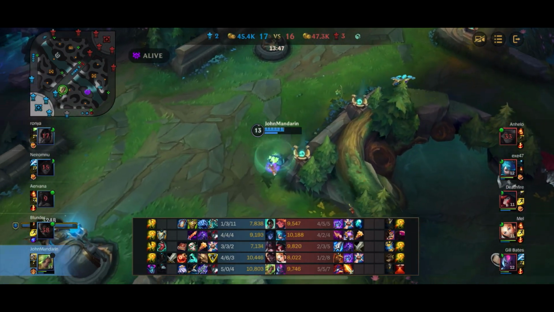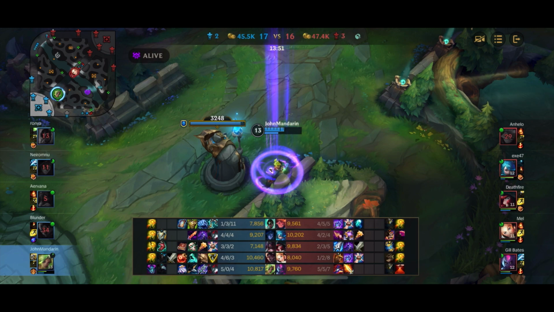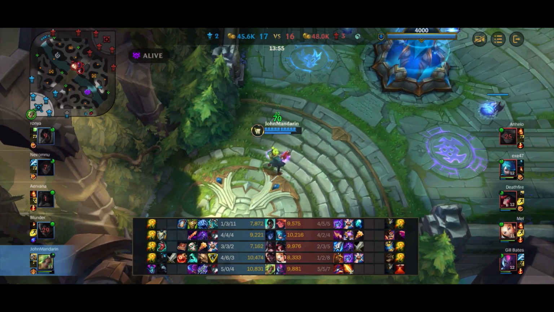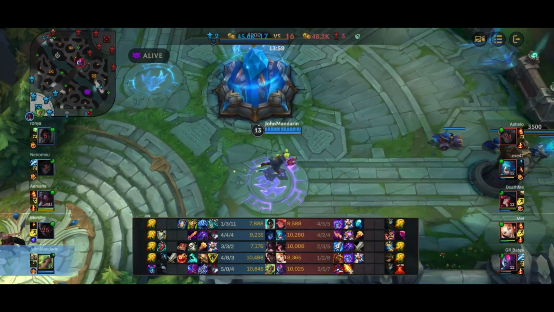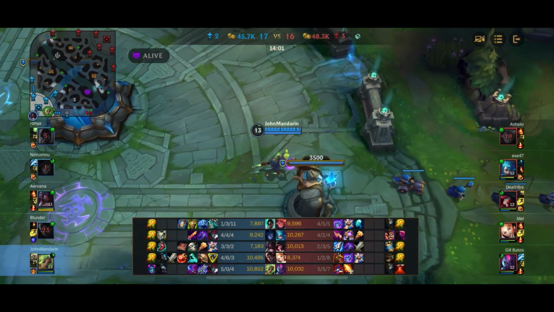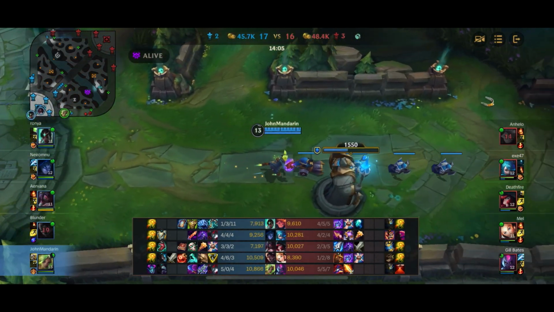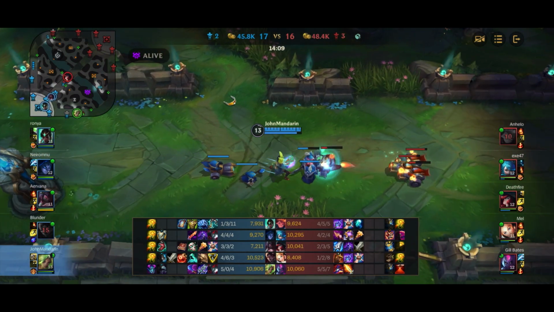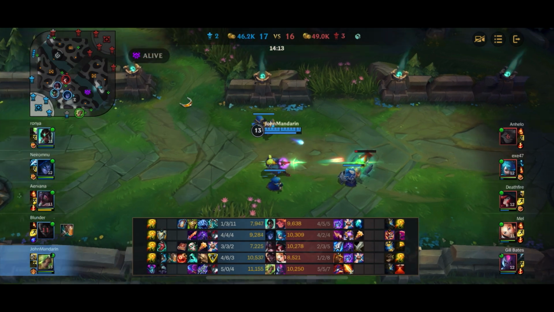Now, I don't actually die here, but there wasn't really a point of me doing this, which is why I say it's kind of a bad play, because the enemy team is not low enough for me to clean up multiple members and get multiple kills. So in reality, I should just have stayed away from that area entirely and not done anything, because all that I've done here is get my Darius killed, I've blown my Flash, and nothing has really happened aside from that. So yeah, that was not a good decision by me.